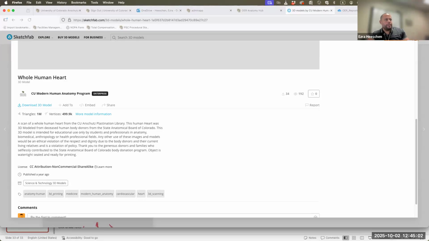Oh, and one more point related to the knee, the joints are really interesting. I don't have the model right here with me, but Zach's gonna go down and get that model for us.